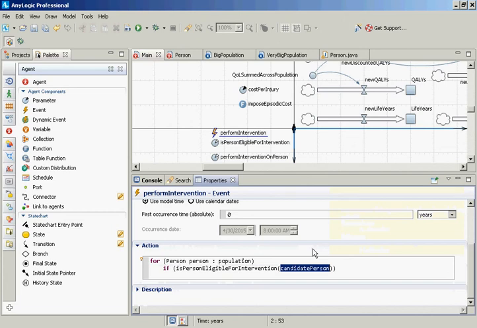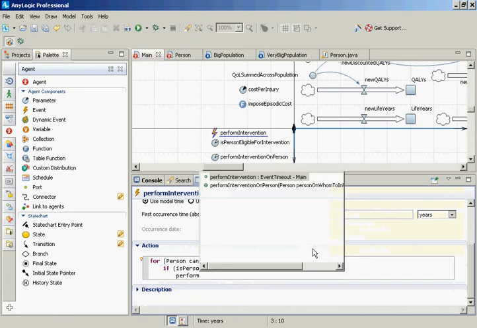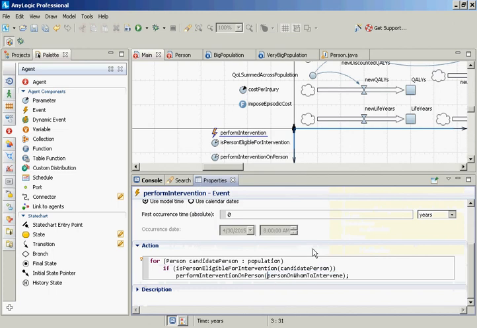Well, it's the person we're looping through. So maybe I'll make this clear. I'll call it candidate person in the population. For each candidate person, we're going to go through. And if they are eligible for the intervention, then what are we going to do for them? Apply the intervention. Perform intervention on person. Boom. And on whom will we intervene? Candidate person. It's the same person.